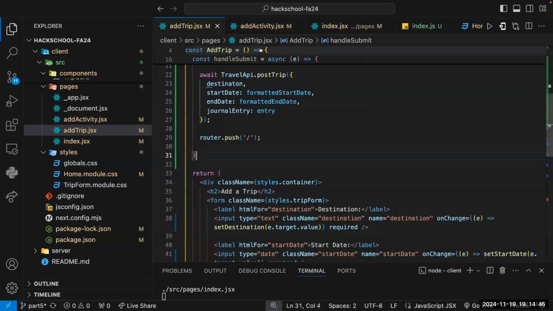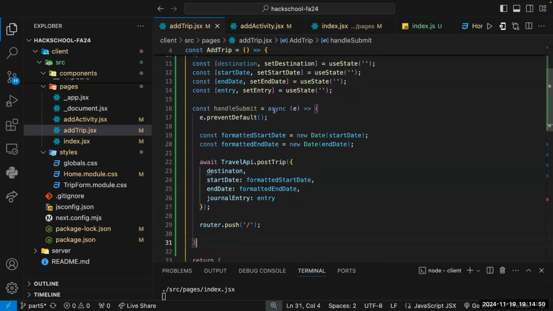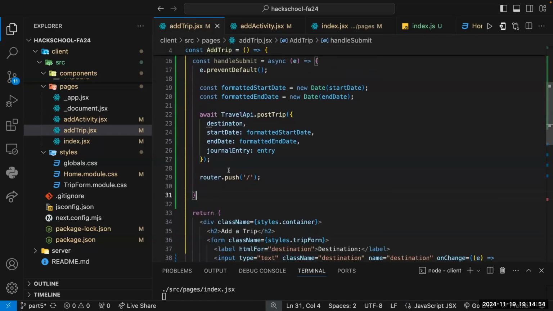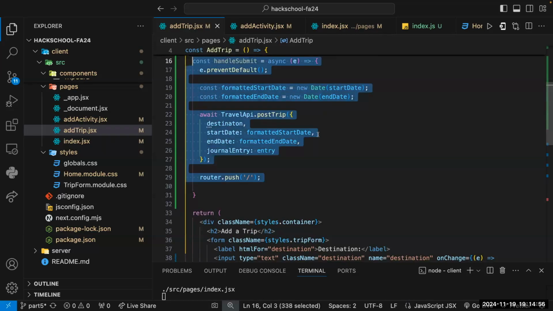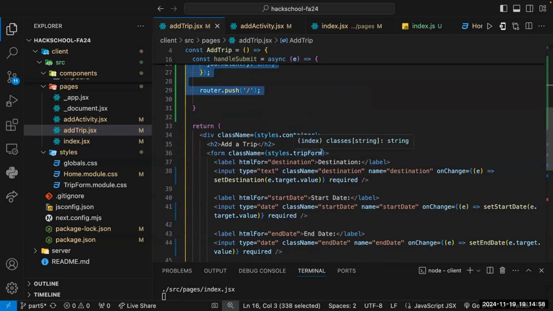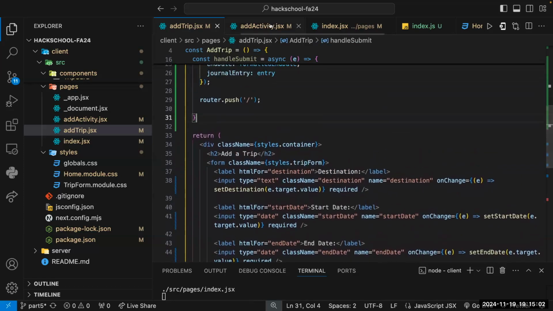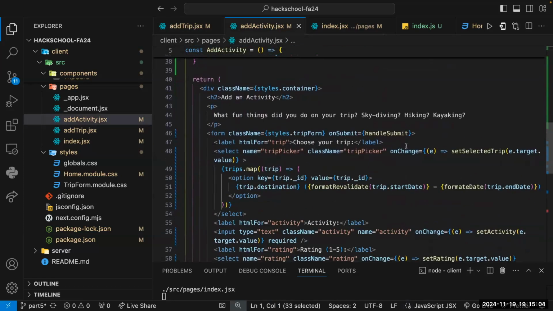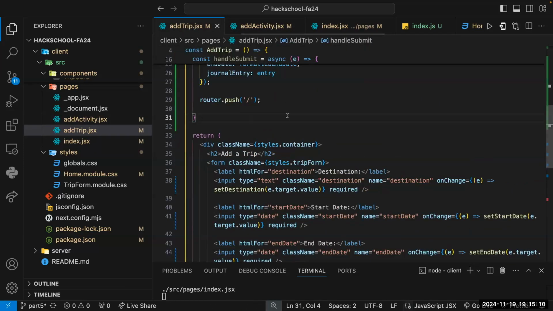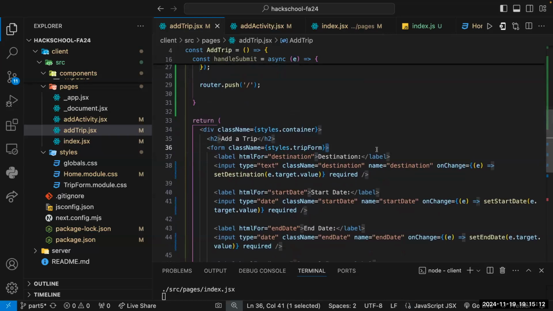All right, guys, just one last thing before we go into use effect. So the answer to this activity was you go into add trip and then you just needed to copy and paste this handle submit and add it over here to the form. Oh, I guess I didn't add it. So let's add it together. So let's go to, as you can see over here, what we did for class name and then trip form. We're going to do the same thing over here where you update it as such.